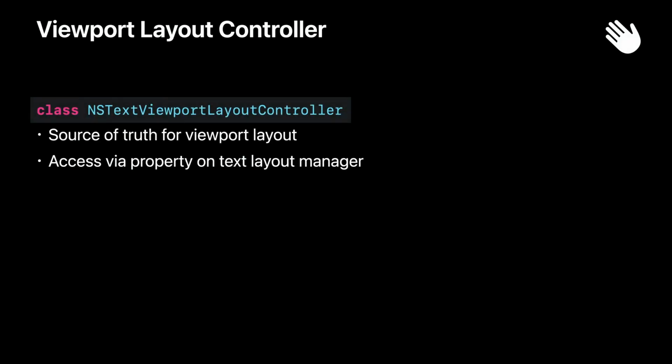Meet NSTextViewportLayoutController. This is the source of truth for viewport layout information. It talks to the text layout manager to get layout fragments for elements within the viewport area. You can access the viewport layout controller through the property on the text layout manager.